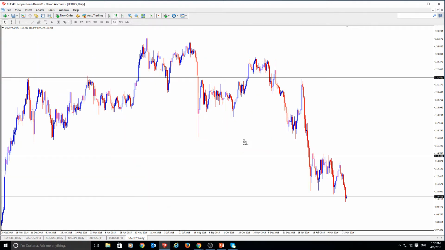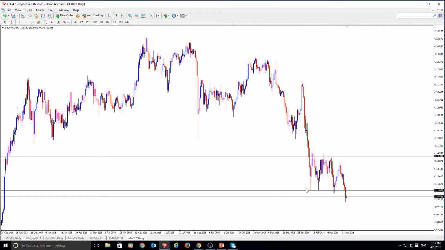And I think this is a good one because if we focus on the overall trend at the moment on the daily, I think most people would agree that we're currently in a downtrend on the US dollar yen. So we're currently seeing price making a series of new lows over time, and then of course it's found some form of support down here around this 111 and been rebounding up and down over this.